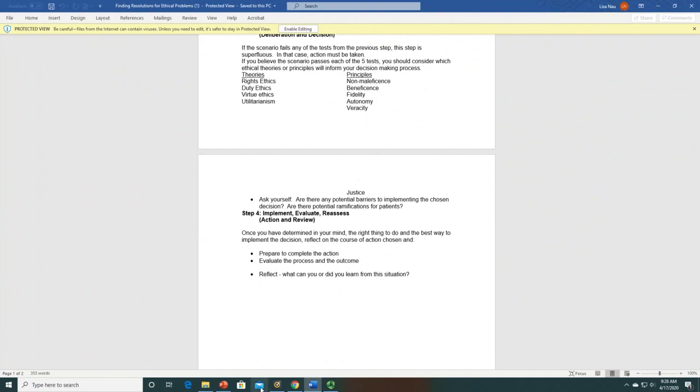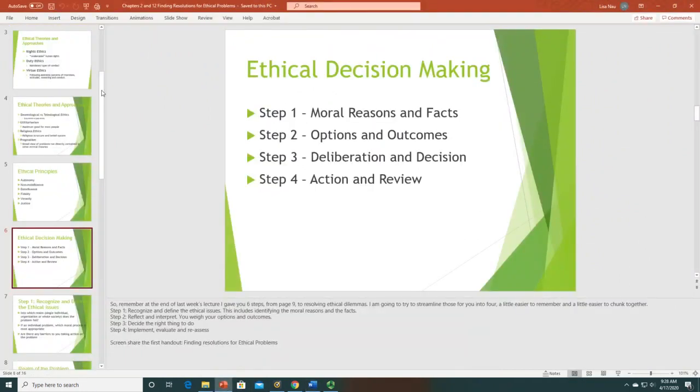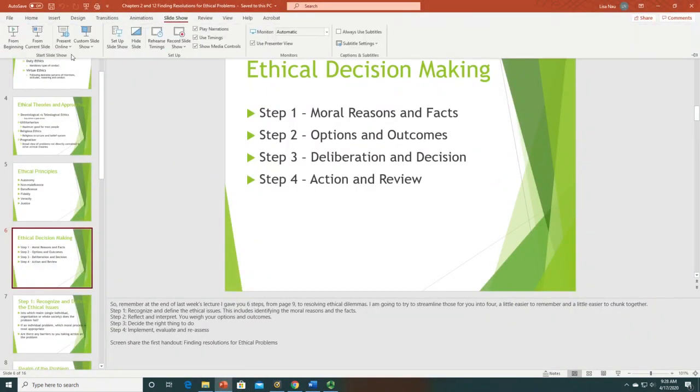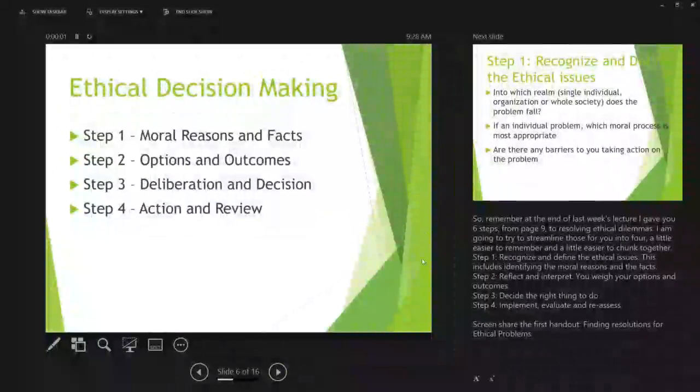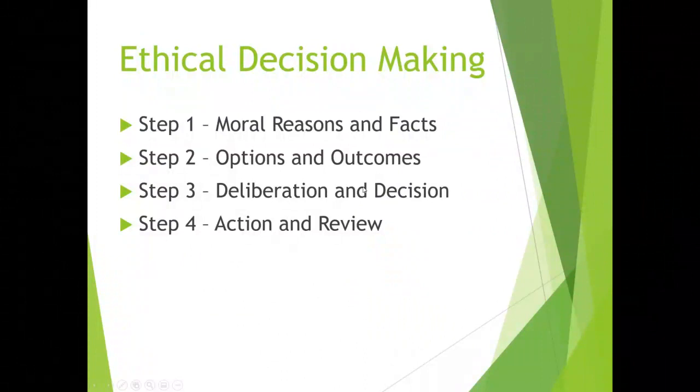So let's look at this here again. Okay, so first, step 1, you're going to look at the moral reasons and the facts. Okay, so you're going to recognize and define the ethical issues. You're going to identify the moral reasons, and you're going to identify the facts. You might need to go back and look at some laws here too.